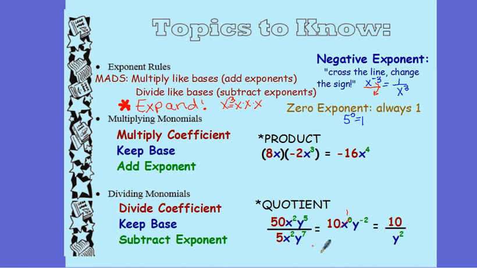If you had expanded this one, it may be useful. You can still get the same answer by showing x times x, y 5 different times, and then x times x, and then y, 1, 2, 3, 4, 5, we need 2 more. And if we go to simplify, we'll see that x squared divided by x squared is all gone. These y to the 5th divided by y to the 5th is all gone. I'm left with y squared here in the denominator. And 50 divided by 5 is 10.